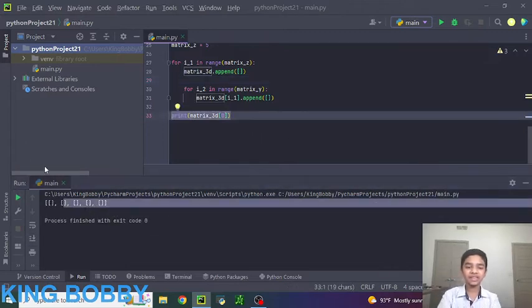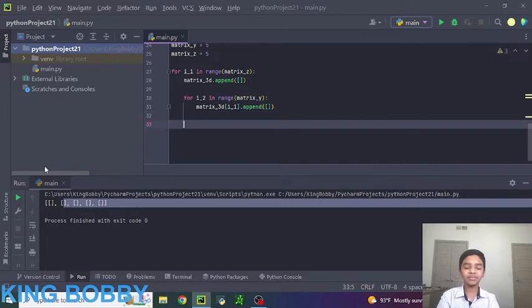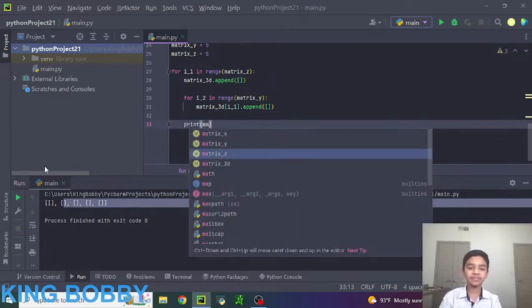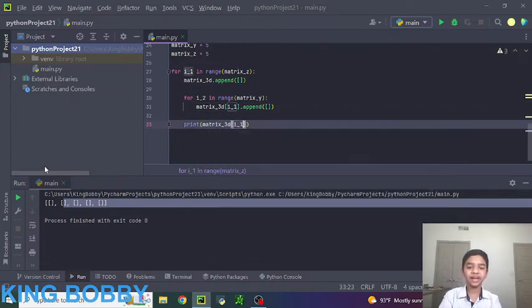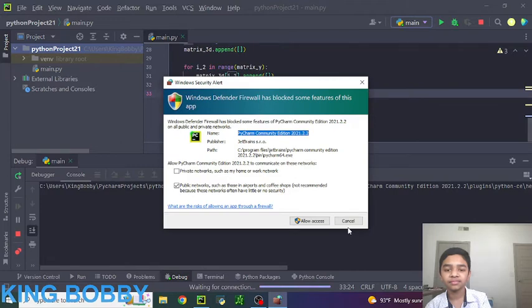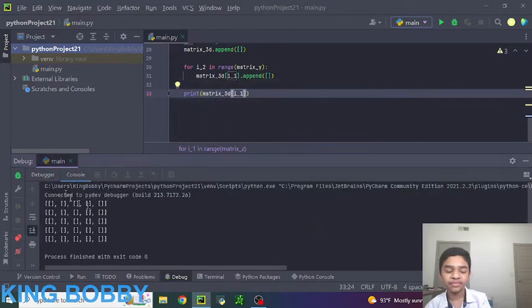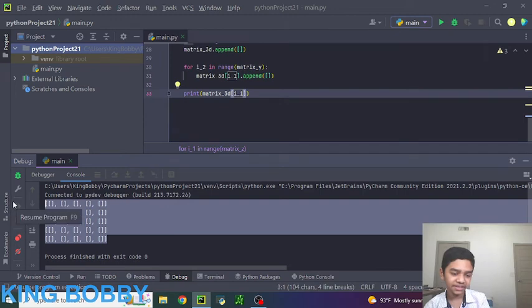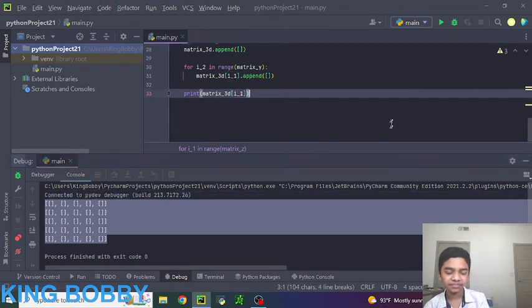But we can also print matrix 3D I1, which gives you the whole 3D list.